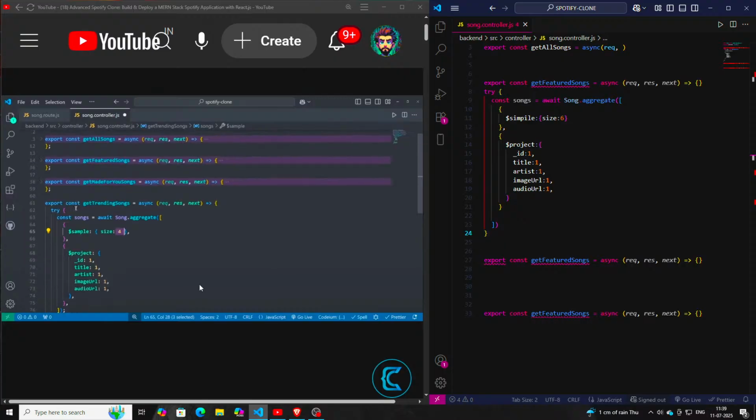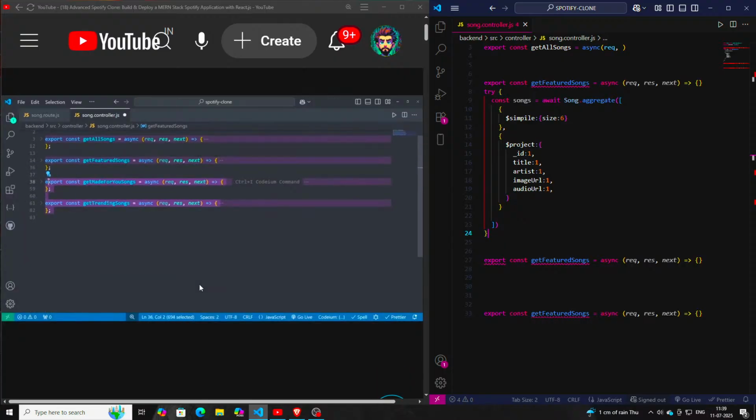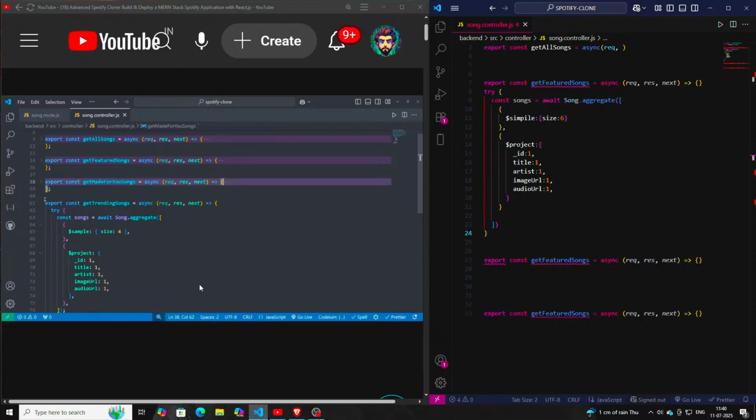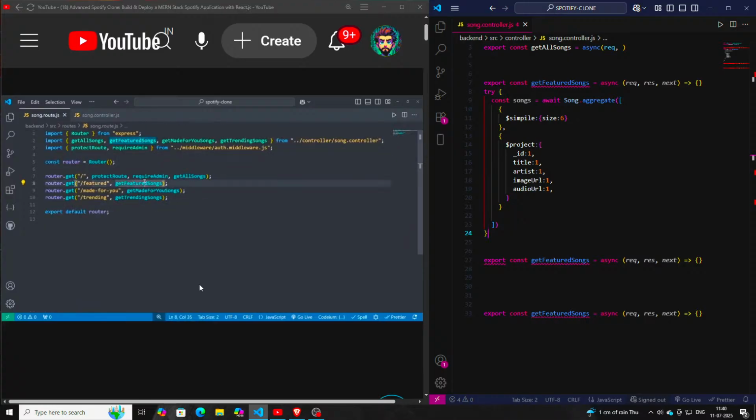Now you might be asking, if you are creating the same 3 functions, why don't you delete these and just use this one for all of them? Well, we could technically do that, but as I said, I'll just leave it here in case you want to update them, right? If you don't really want to, you can delete these 2 and use this function here and here as well. I hope that makes sense. So this is going to be it for the songs route, where we can get all of them only if we are the admin. But if we are admin or if we are unauthenticated, we can still get these 3 endpoints. So with that, I'll see you in the next section.